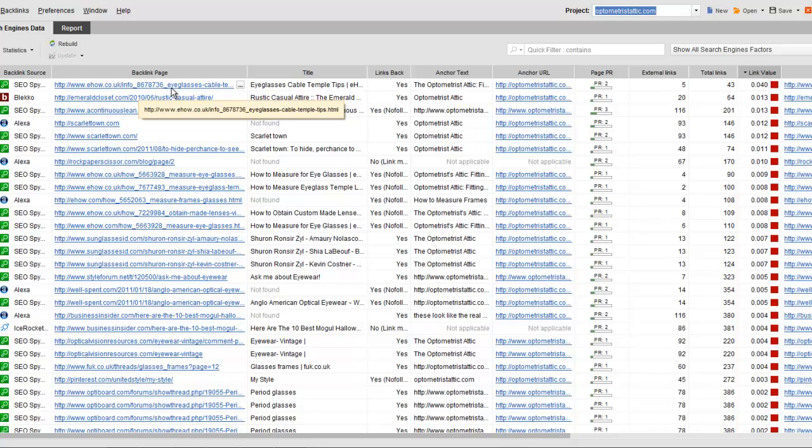So now we know that if I'm starting up a glasses site too, I'm going to try to go to eHow, maybe write an eHow article and somehow get my link on there too. That's what the end result is. These guys have a much better search engine ranking than I do, so I'm going to look at them, figure out what links they have that are helping them, and then try to get my links in those same spots. It won't always work, but a lot of times it will.